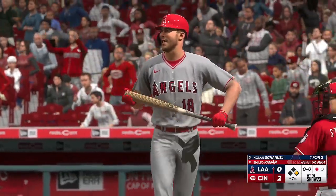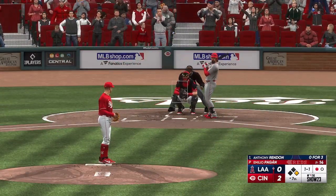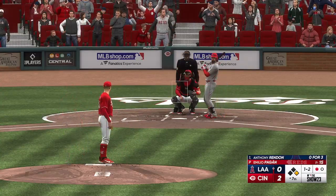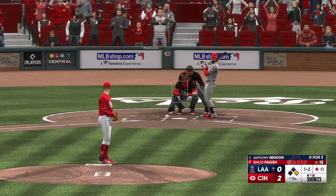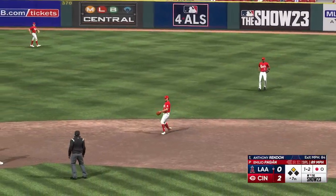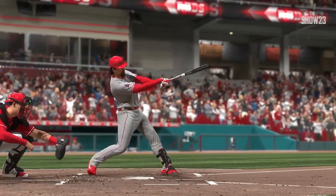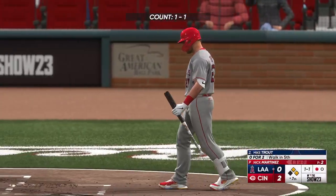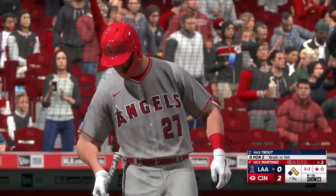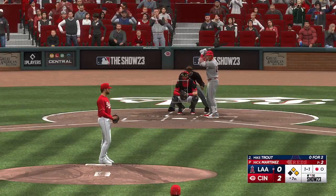Swings and misses — struck him out. Now it's Anthony Rendon. Swing and a miss, the count is one and two. On the ground, right side — and it's through for a hit! Quick throw back in, lead runner holds at second with one gone. He found himself behind in the count right there but didn't give in — not a bad pitch by any means, down and away right on the corner of the zone, just a better swing. He stayed through it and hit it hard the other way. New pitcher for the Reds: Nick Martinez. The best relievers love the opportunity to come in and protect the tight lead late in the ball game — some of them are just wired different. So we'll see what he's got here — one and one now.